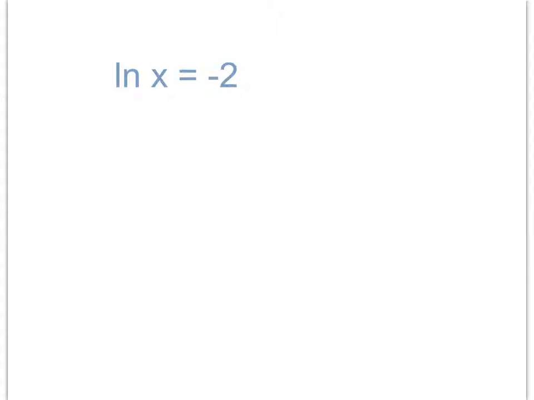Okay, this is just a logarithmic equation with just one log. In fact, we have an ln, which is our natural log. So all we're going to do now is exponentiate. So I'm going to do e to the negative second power is equal to x. So I have x is equal to e to the negative 2 power. Whip out my calculator, and I do second ln, which is e to the x, and I do that to the negative 2 power, and I get x equals 0.1353.